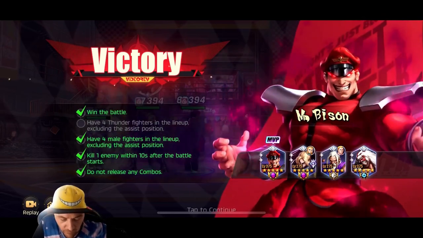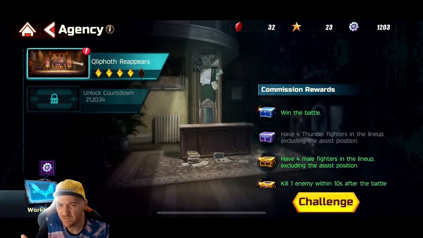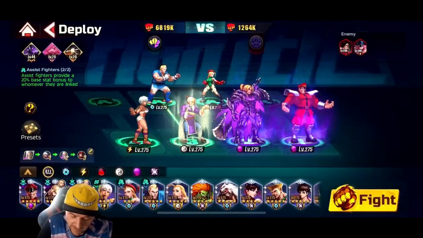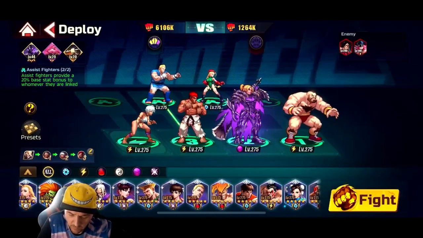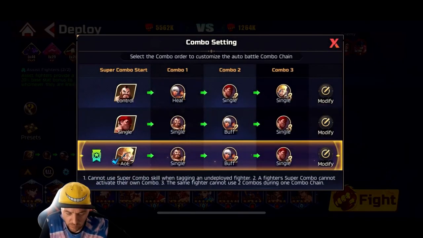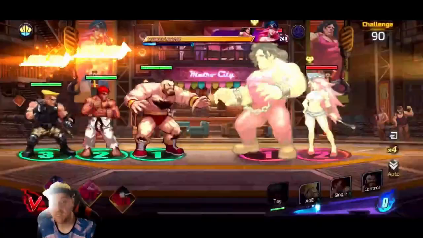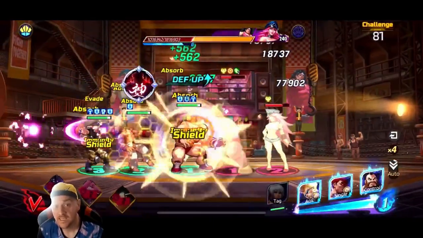And the last one is, have four Thunder Fighters in the lineup, excluding the assist position. Right, so one more. Thunder, so we will go with you in the back. We will go with you up front. We will go with you as our damage dealer. And we will go with you as another damage dealer for our combo. This looks absolutely fine to me. Got a feeling this is going to be easy, because the last two were extremely easy. I mean, we won without any combos, so can't see this being difficult.